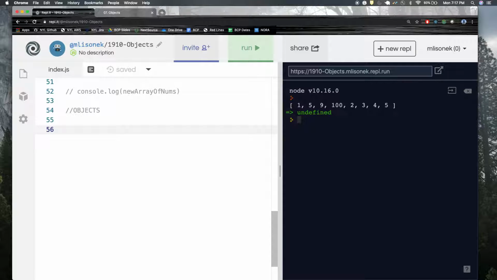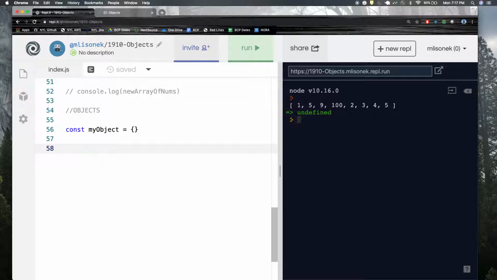Objects are dope, okay? An object, const my object, is just an open and closed curly brace. That is an object. Like, you can make an empty array with open closed brackets, open closed curly brace is an object.